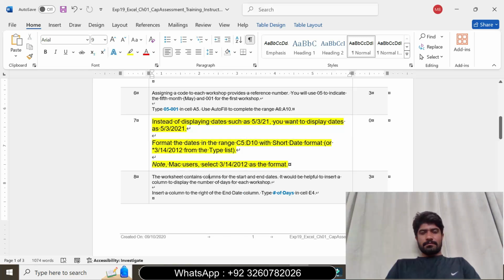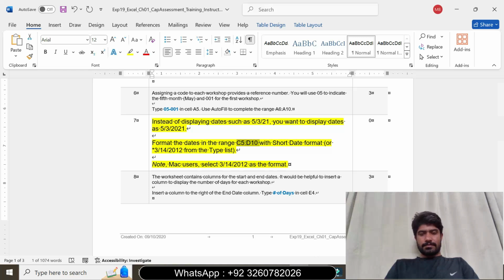Step number 7, instead of displaying dates such as 5/3/21, you want to display the dates as 5/3/2021. Format the date range C5 to D10 in short date format, displaying 3/14/2012.